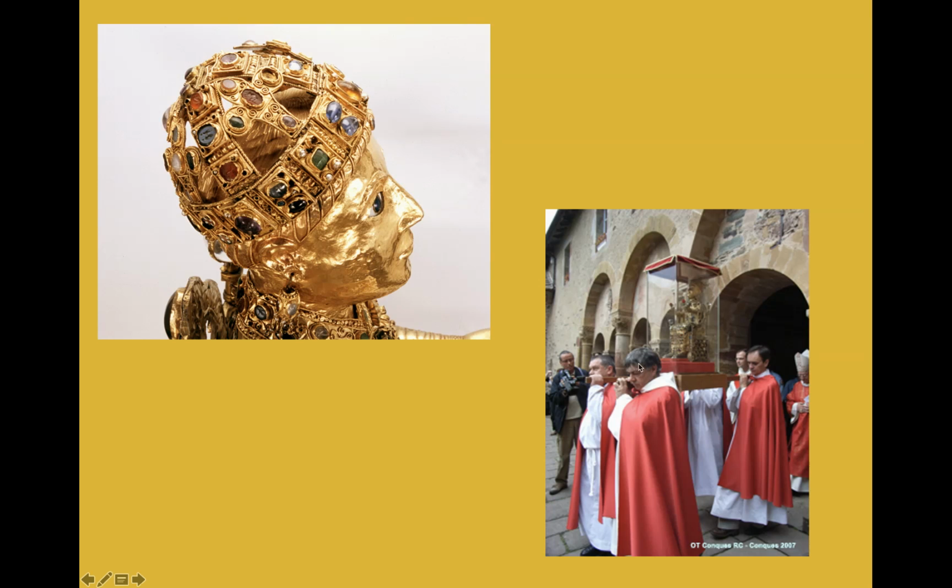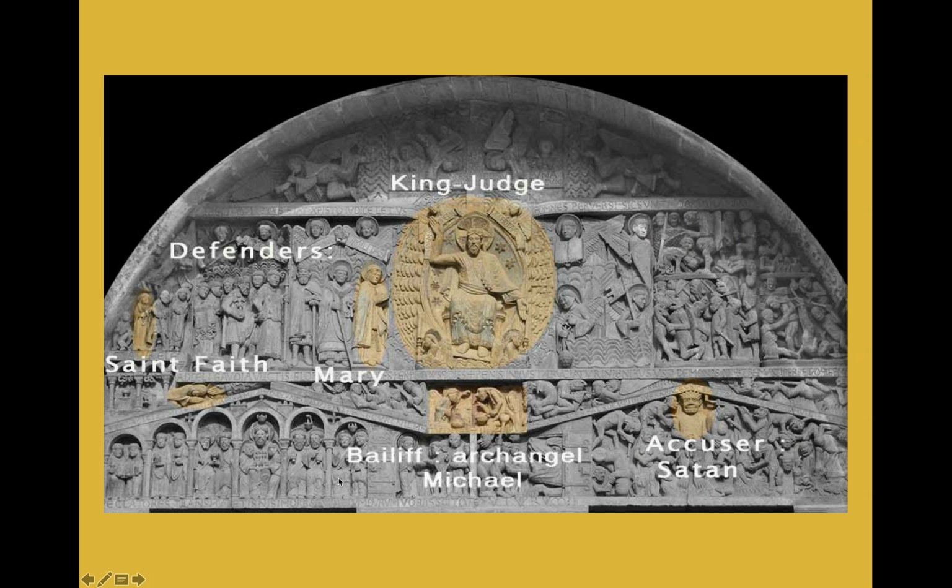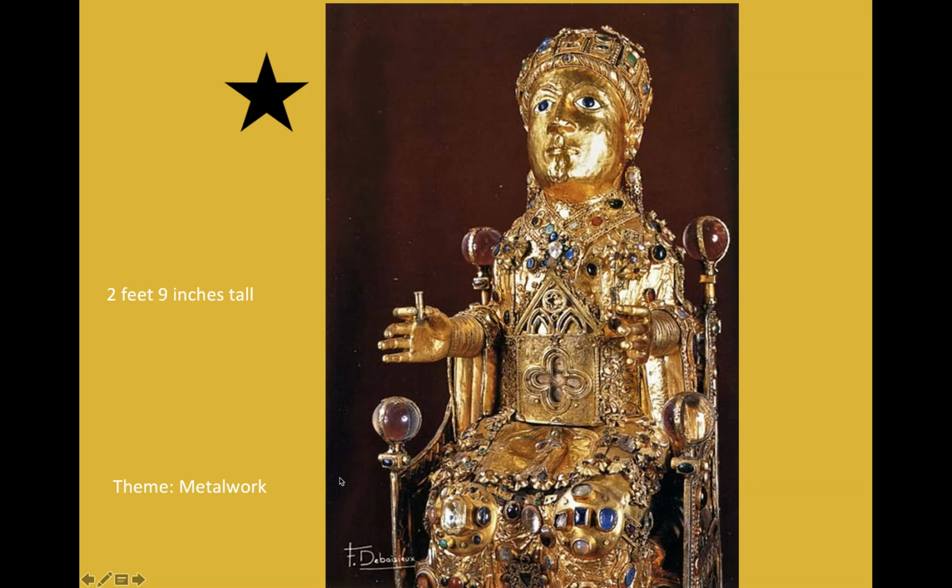And here you can see once a year on the festival of Sainte Foy, they take the box with the reliquary out and they take it through town so that everyone can see it. You can see that it's gold. There you can see the skull bone inside, and you can see that it's gold and it has all these jewels and stuff on it. So here is the College Board image that you can look at.